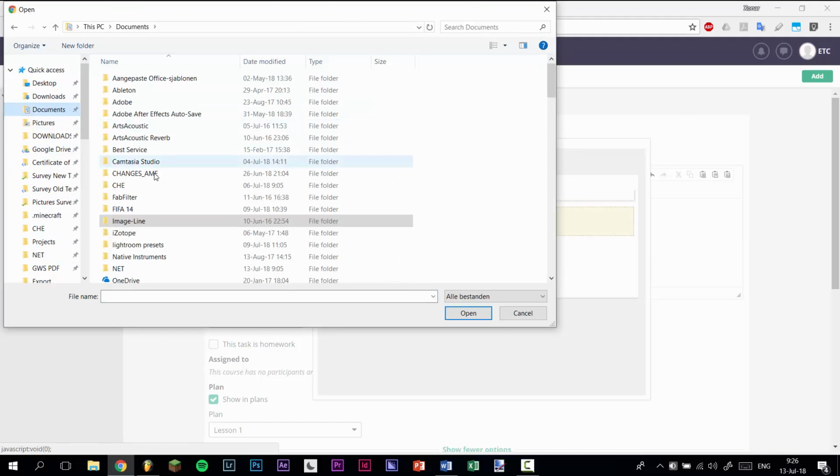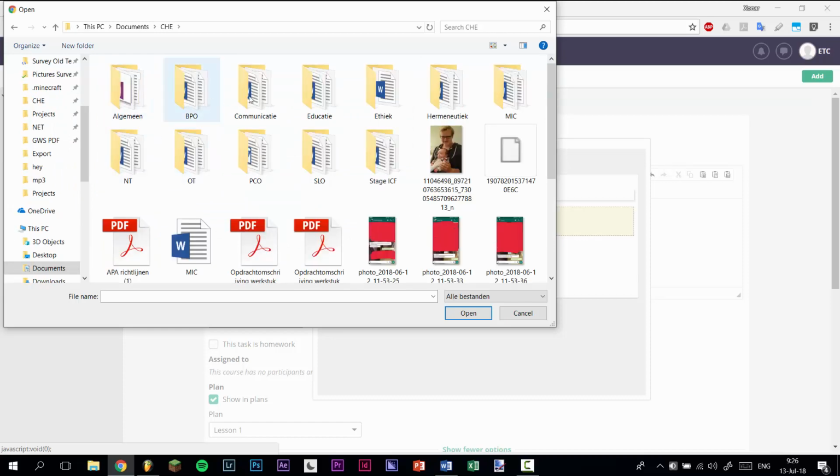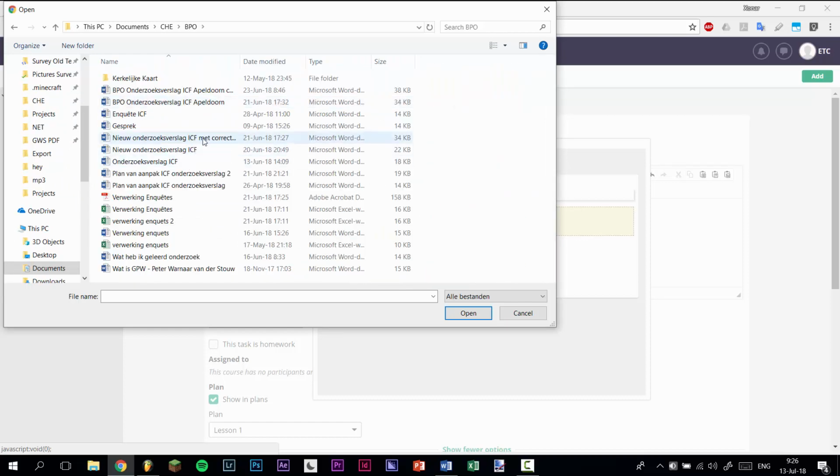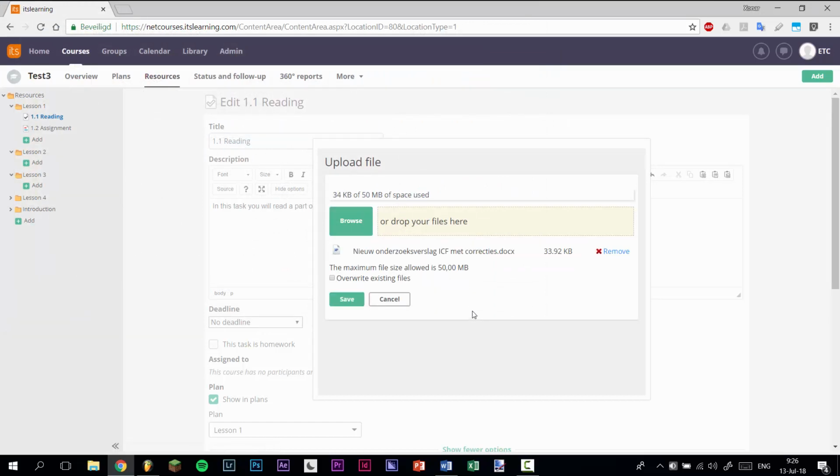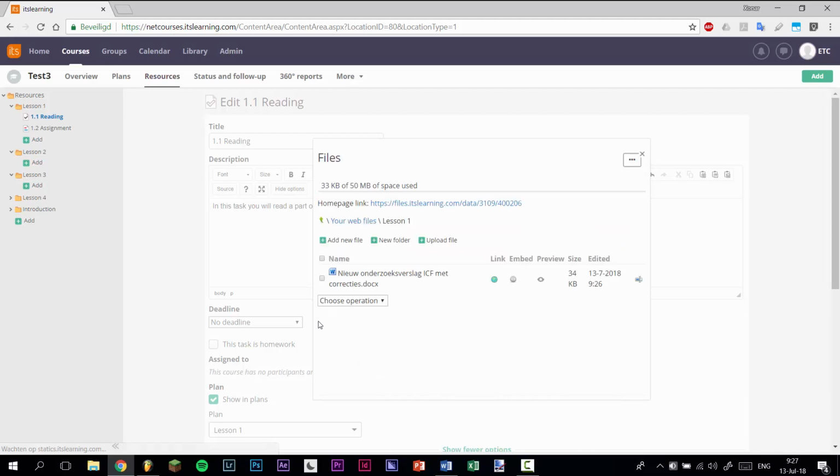So let's say we go to my school database. I add a work document and I save it. And then when we are back at this screen, we click on here, your web files, we are right now at the folder section where we were a few minutes ago.